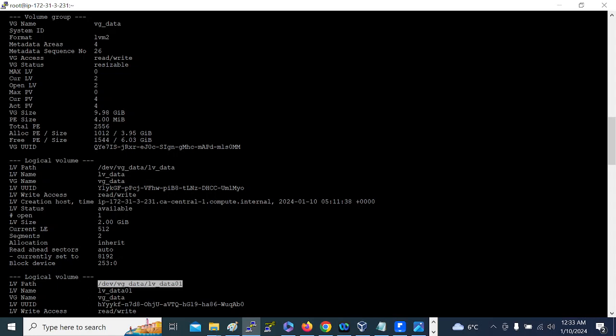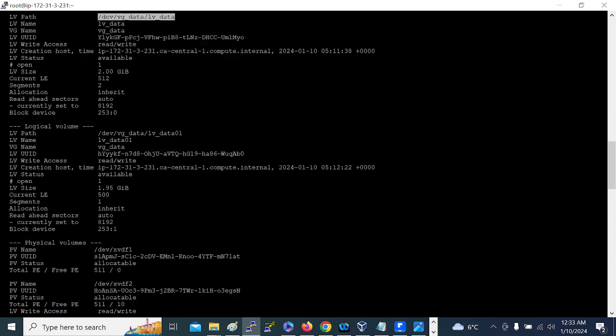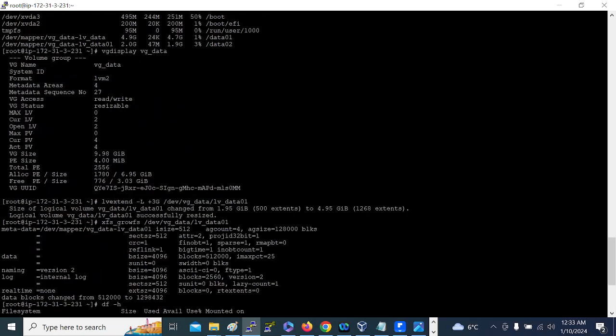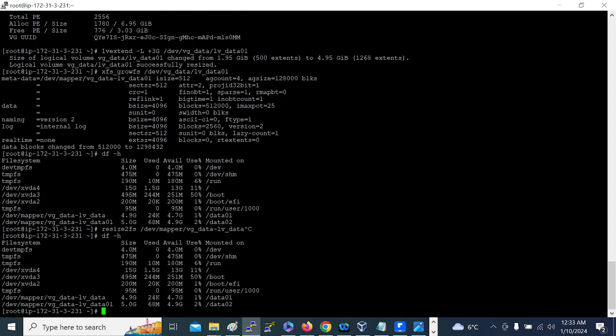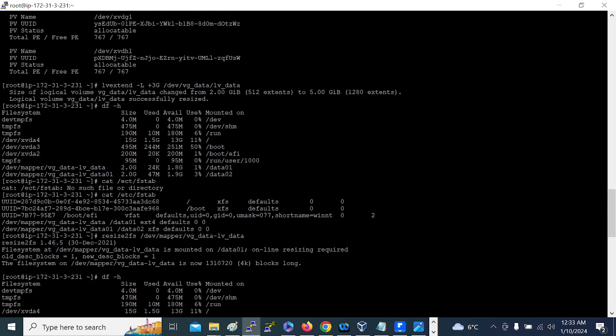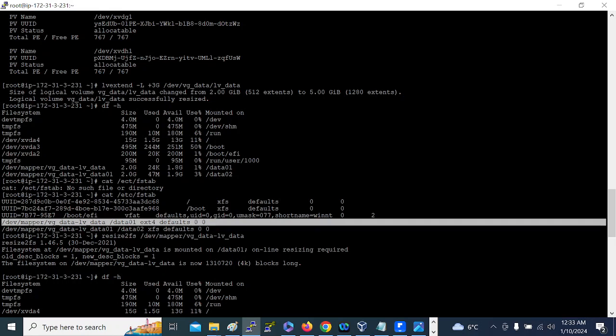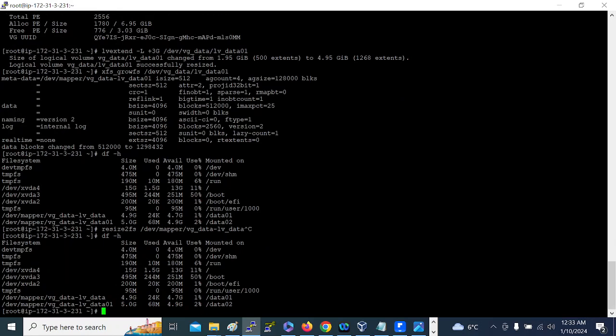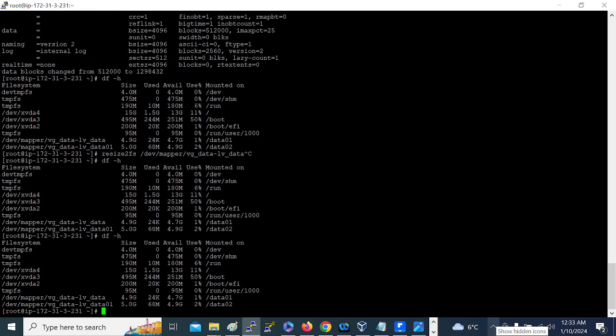When you mount this logical volume, it's mounted automatically, but the path becomes with mapper like this. See df -h. It automatically goes under dev mapper.